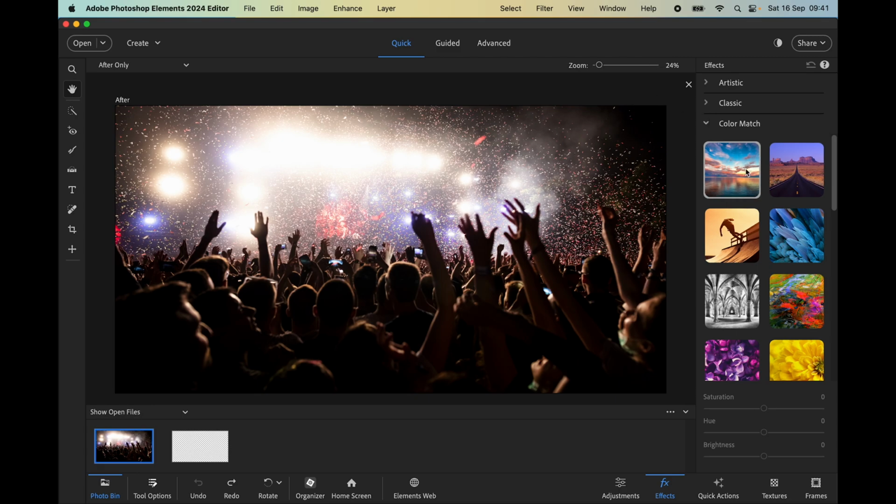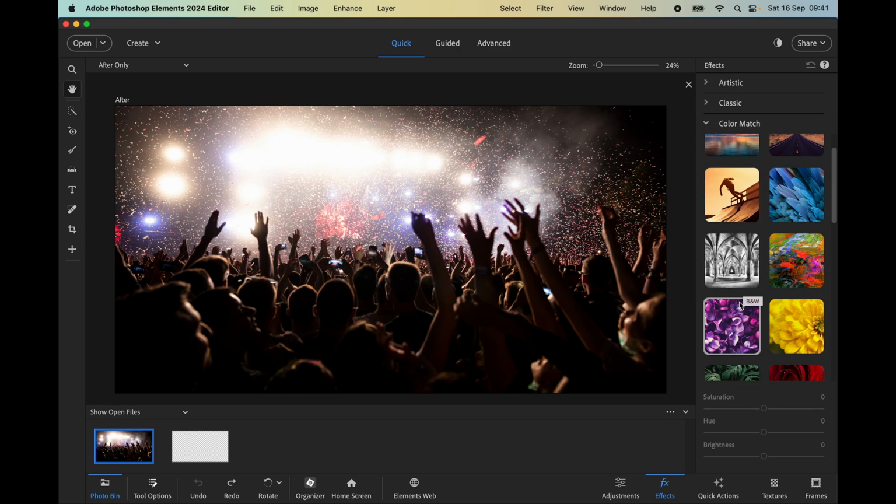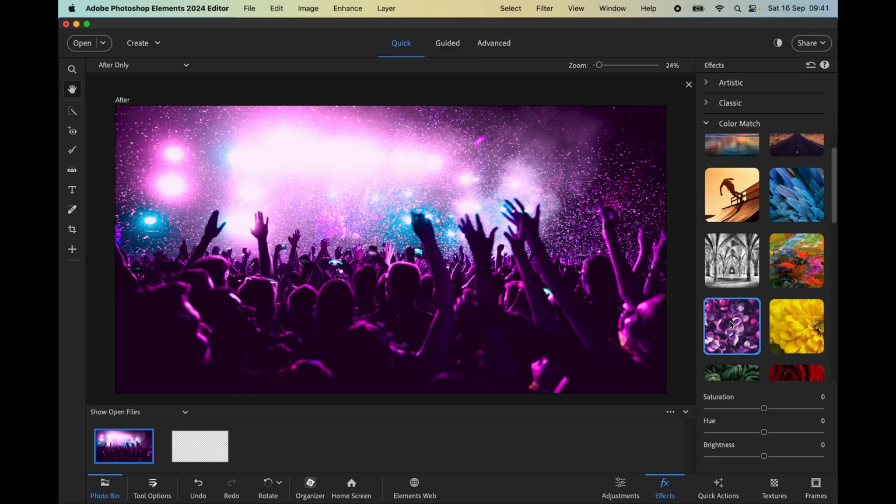Basically these presets are just one click. If I click on this one here called Lilac, you can see it gets applied instantly to the photo. We have these different sliders for affecting saturation, hue and brightness. I tend to concentrate on the saturation and the brightness sliders. You can push the hue slider all the way to the left or all the way to the right, and it can have some interesting color shifts, particularly on clothing or other prominent subjects in your photo.